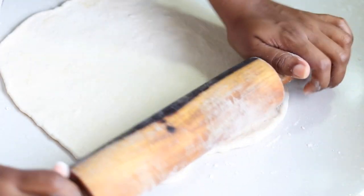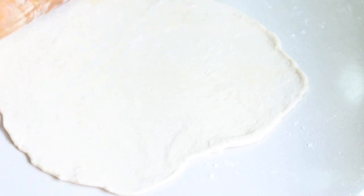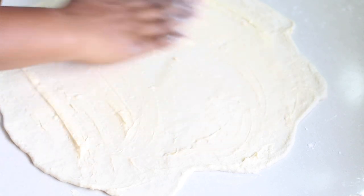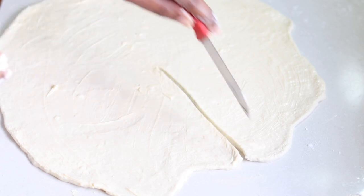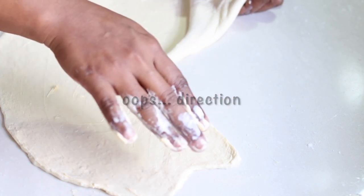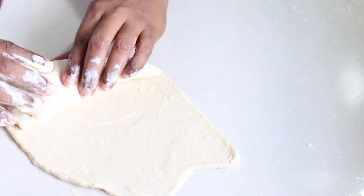Get it flat and clean enough. Doesn't have to be a perfect shape. Still enough. Once again, we're going in with some butter and coat the entire top of it. And take a knife, slit up to the middle, go out to one of the ends, and then we're going to fold. I am moving in an anti-clockwise position here. You can use clockwise, it doesn't matter. You're just going to keep turning this until you have completed the circle.